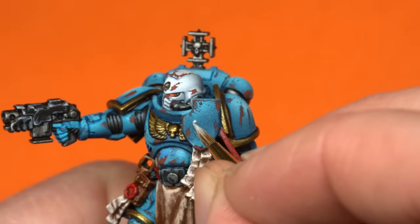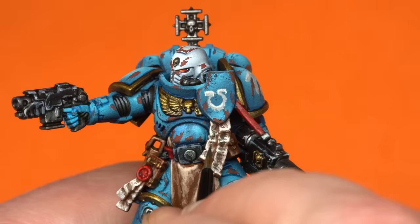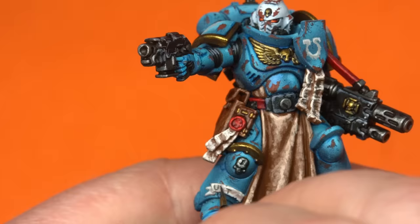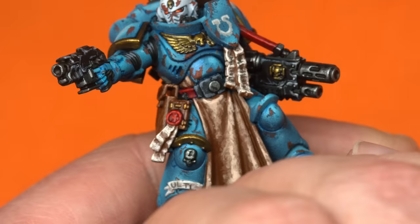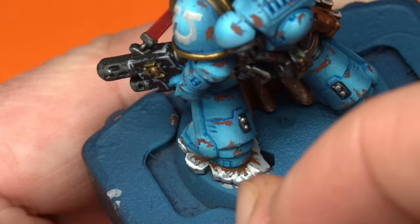In terms of a tutorial, this one was really interesting in that it required quite a lot of precision and maybe just a bit of advanced knowledge, but otherwise the way it approached everything was laid out in a way that I think would be easily accessible to anyone wanting to try. We used chipping effects, airbrushing zenithals to create really cool power armor, and I learned a new recipe for painting gold. Overall I think I was relatively successful — I would definitely tweak things in the future, but for a first attempt on a very curated painting guide I'm really happy with what I ended up with.